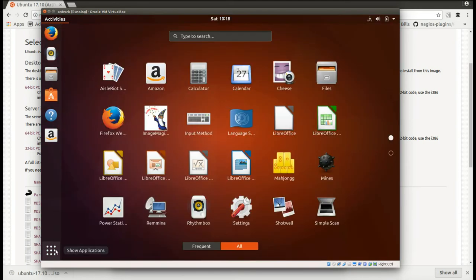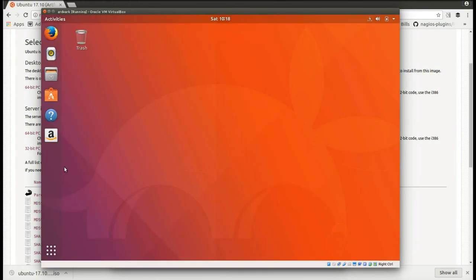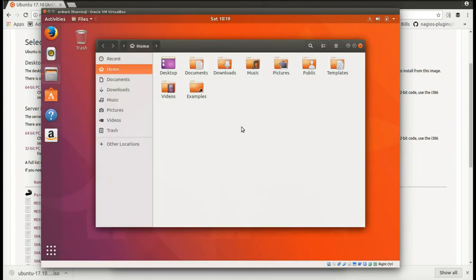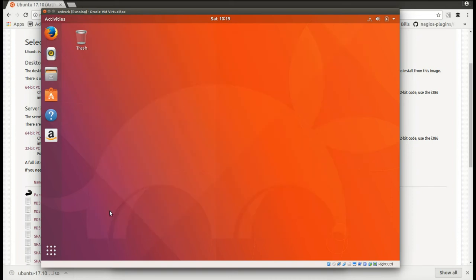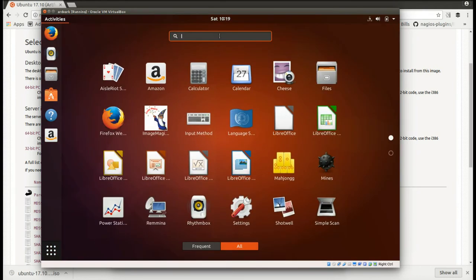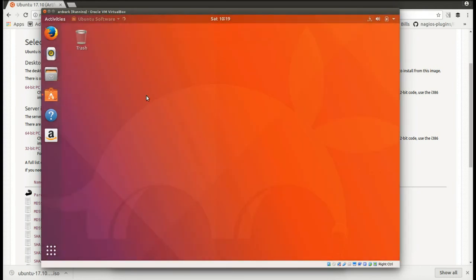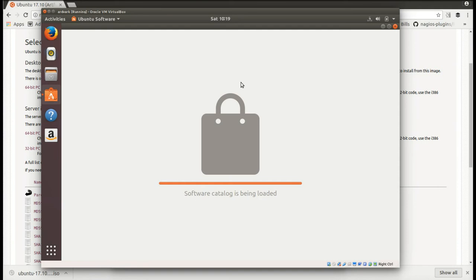So we'll go ahead and look around. You'll notice that the window buttons are now on the right-hand side, like normally you would expect in the Windows environment or other window managers. Everything else kind of looks the same. You'll notice on the left, everything looks different because now we're using GNOME, we're not using Unity, so we won't have those other weird icons on the top. You access all your applications in the bottom left.